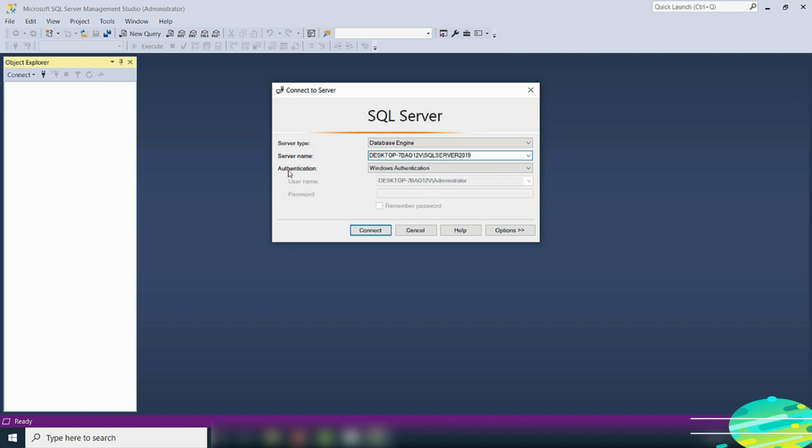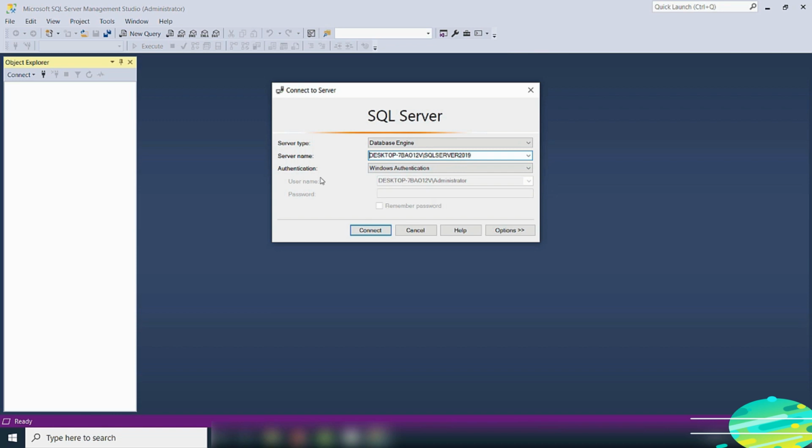Next is the authentication. By default, you can use Windows authentication to log into SQL Server. You can see here my username is grayed out and the password is grayed out. That's because I'm already logged into my computer, so SQL Server uses the same credentials to connect to the SQL Server instance.